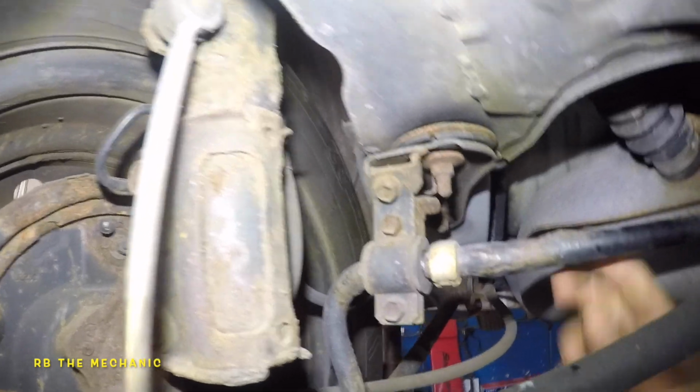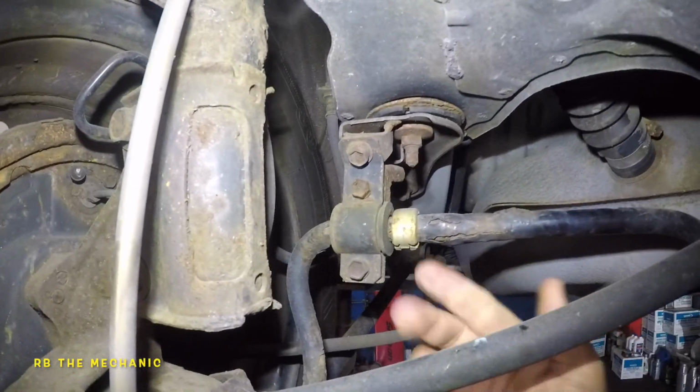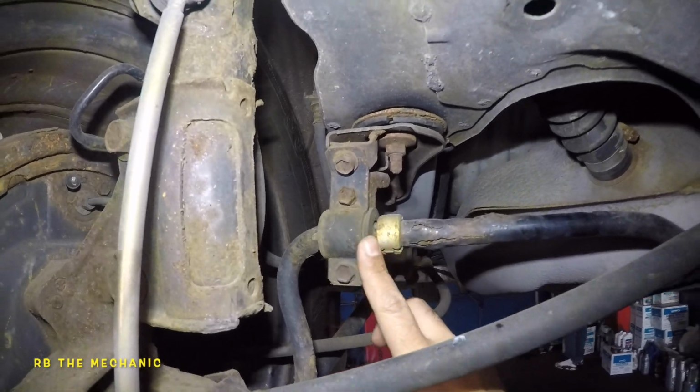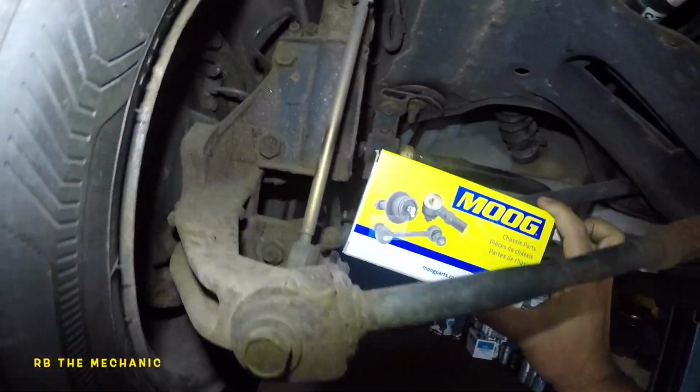As you guys saw, all this was moving, and we're gonna replace this bushing. They're only about like $7, both of them, they come as a set. I do have a small package here. So these are the bushings.